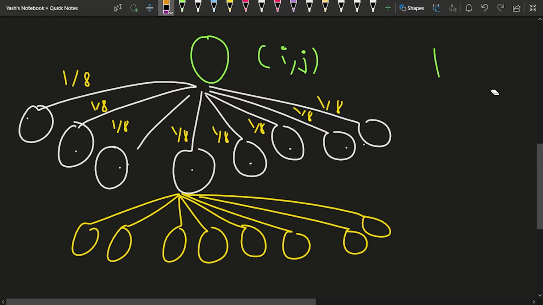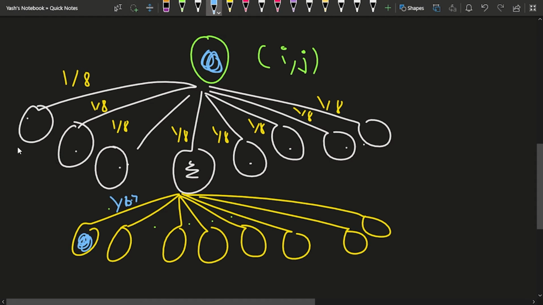So if this cell is having the probability as 1 by 8, its children will have the probability as 1 by 8 into 1 by 8, right? Because every time there are 8 different cells through which I can move. So that's why if the parent cell is having the probability 1 by 8, I'll have the probability 1 by 8 into 1 by 8, that is 1 by 64. And that is actually true, because if you see in the upper part, the probability of reaching this cell from the topmost starting cell is nothing but 1 by 64, right?